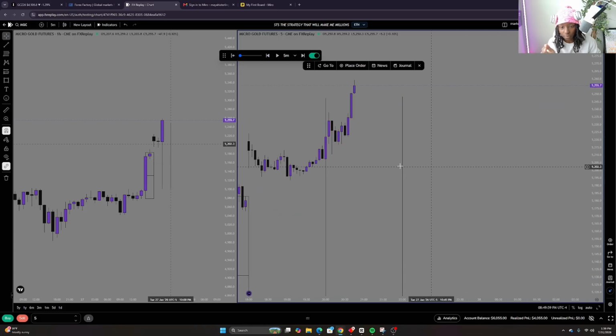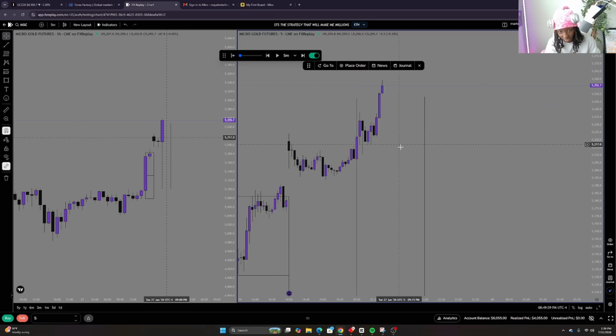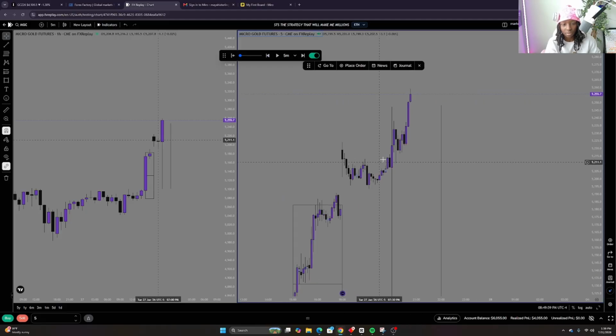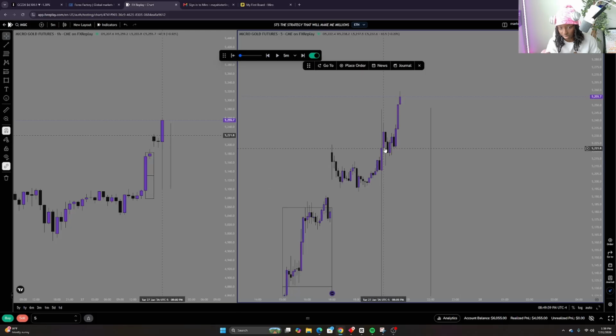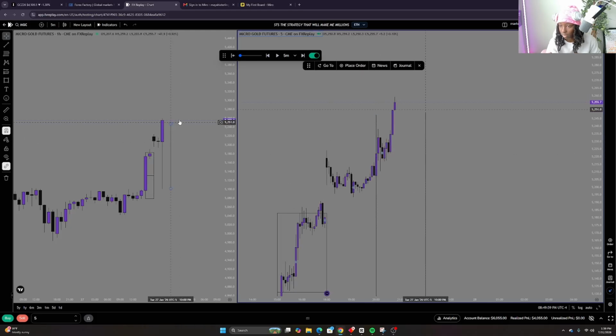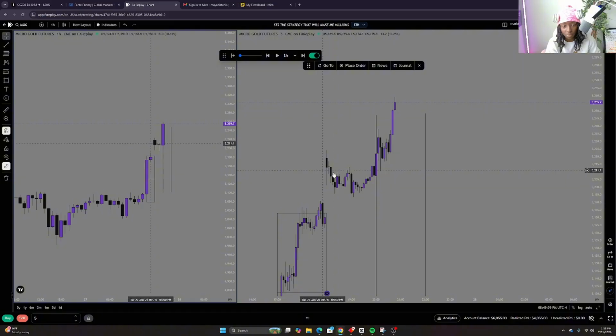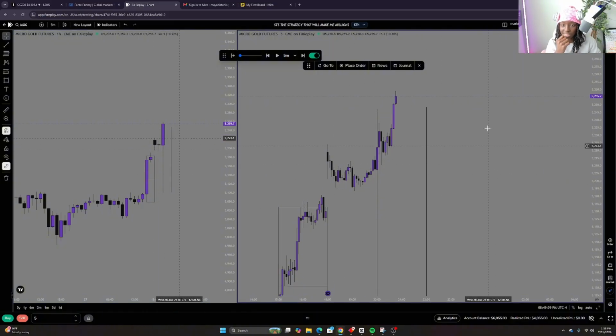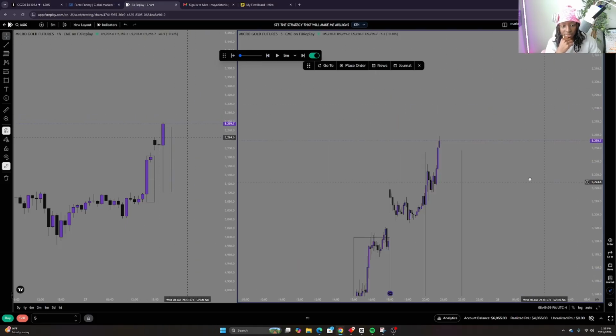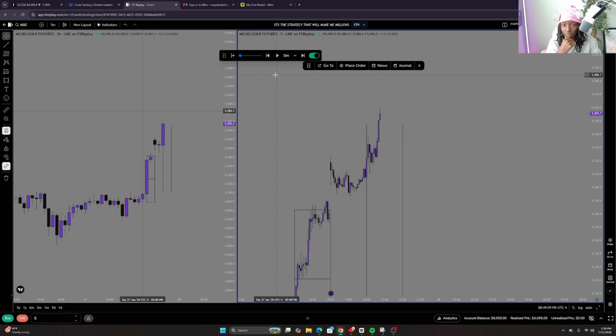What did we do? We invalidated this bearish price leg here. We closed strongly above it. The hourly is literally showing you where it wants to go, and then it shot straight up. And we just built a $2,000 account to $6,000. And that's literally how I trade. That's literally how I've been getting payouts. And it's so simple.